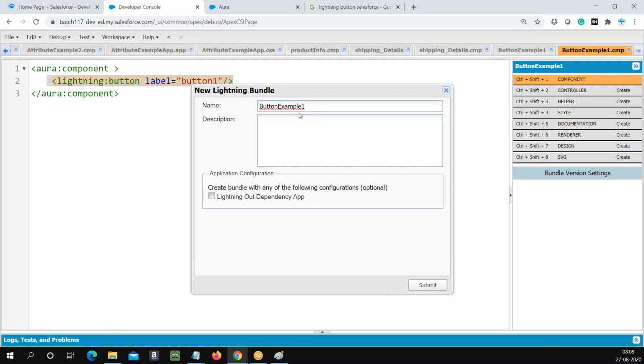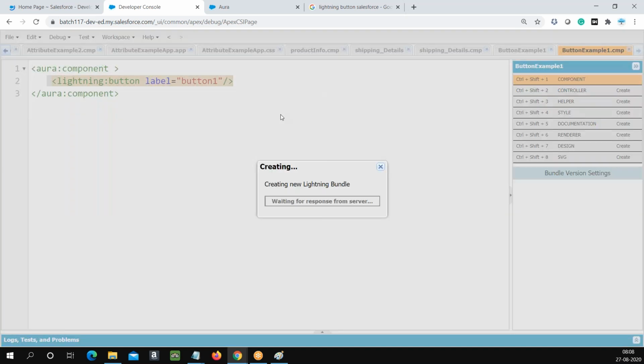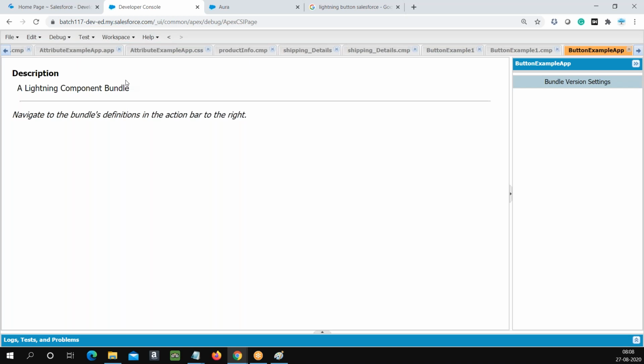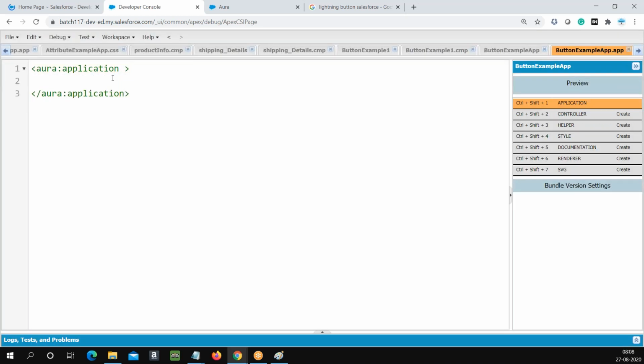But why are you doing this? Because this is a practice. You have to create multiple components and use them wherever you need to use them. That's the reusability model, right? So in order to practice those things, I'm just going in this format. We have an application, then we include the component. Okay, so now I preview this.